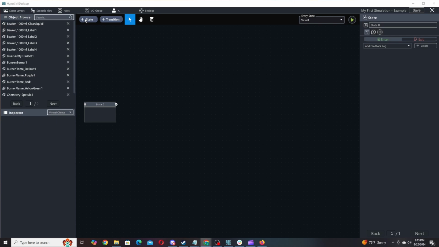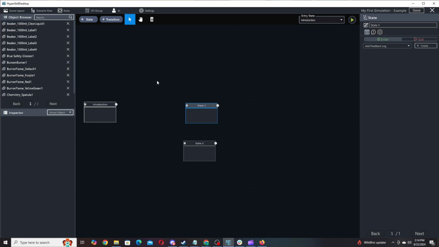In order to create a state, you can click the button here to add a state, which will create it, and when you left click, it'll go from new state and to the next one in the sequence. You can also right click to add a state or a transition where you clicked, click and drag and drop. Now, states by default come in with the names 0 through however many states you make. If you would like to rename them, and we do recommend that, you can click them here in the top bar to rename them. I'm going to take my state 0 and rename it to Introduction.